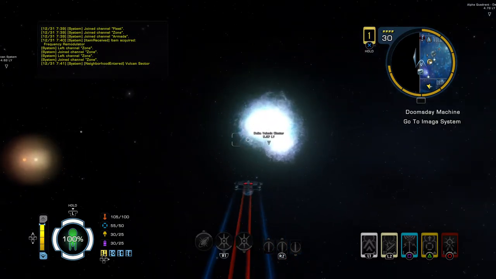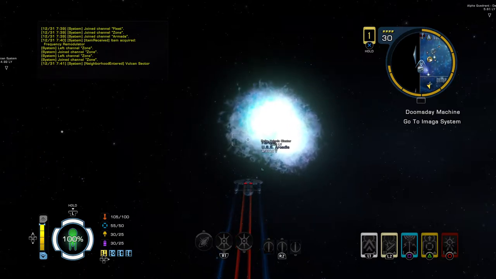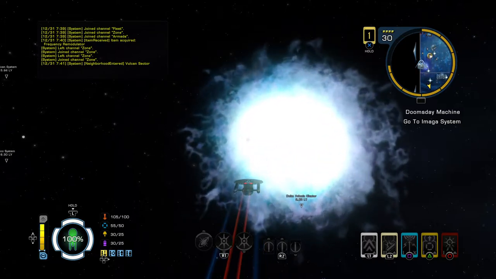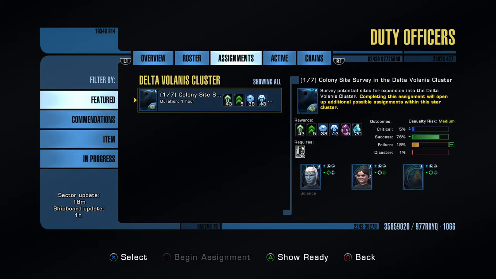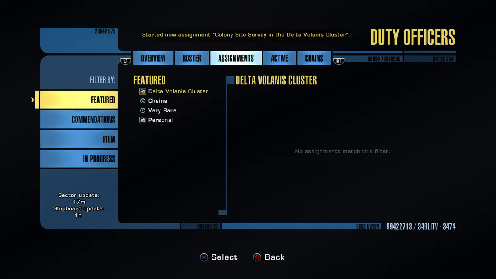Alright, so this is the closest first one. This is the Delta one. Once you get to the Delta cluster here, full stop. And then you go to your begin assignment. Bam. Hit your guy right there. Bam. Now you go to your second one.